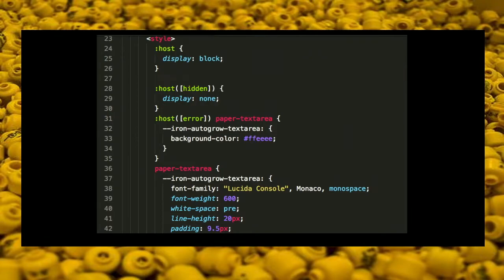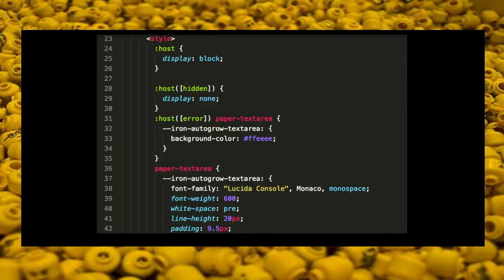I can ship you this and it will look the same everywhere, no matter what else you have going on. I don't have to even think about it. If I can test this in a vacuum, I'm sending it out in a vacuum effectively. Has anyone ever made a change to a component and then broken something else in another section of the website? Yeah, we did for like 11 years. Over and over and over again. So that's a massive game changer in the specification alone, just that one capability.